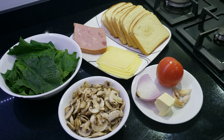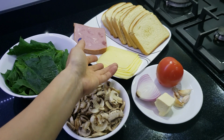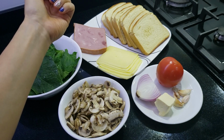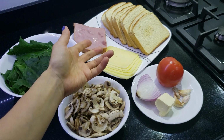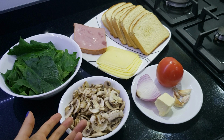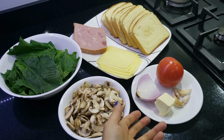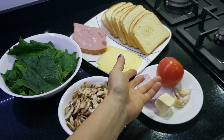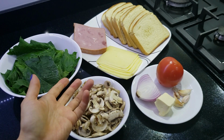The ingredients necessary for this recipe are sliced bread, cheese, it can be provolone or mozzarella, ham or turkey, or if you want to do a vegetarian, just add the vegetable of your preference, spinach, some mushrooms, about 2 cups, garlic, tablespoon of butter, onion, and tomato. These ingredients are good for about 5 people.